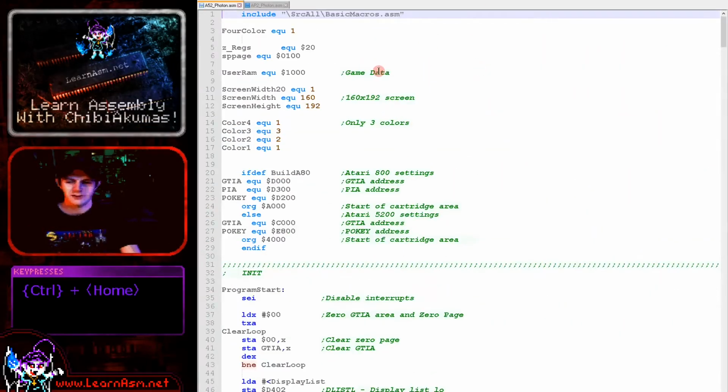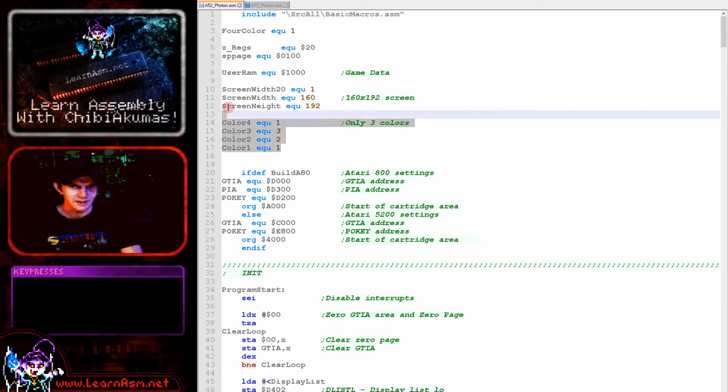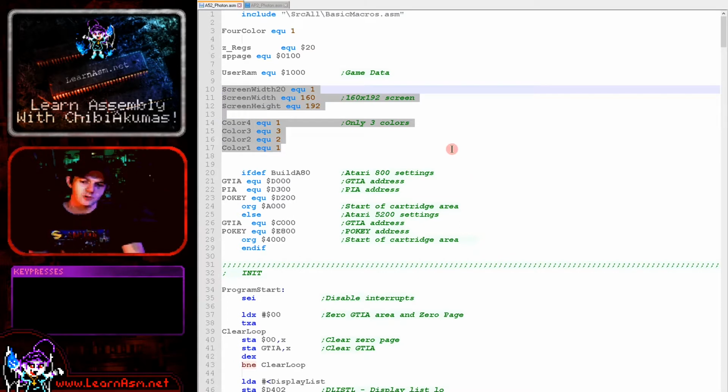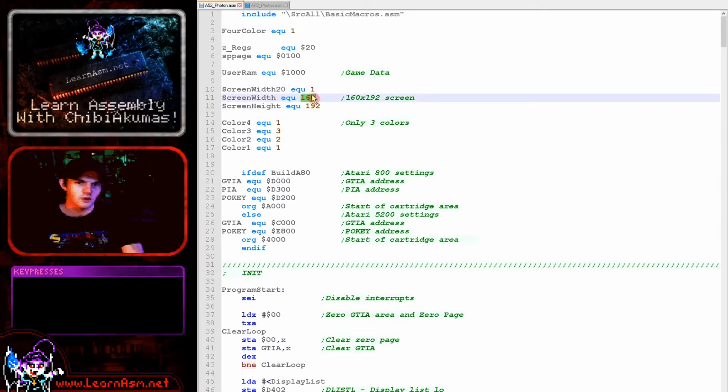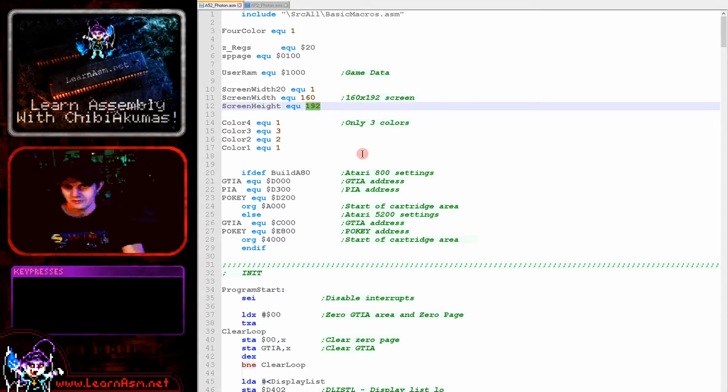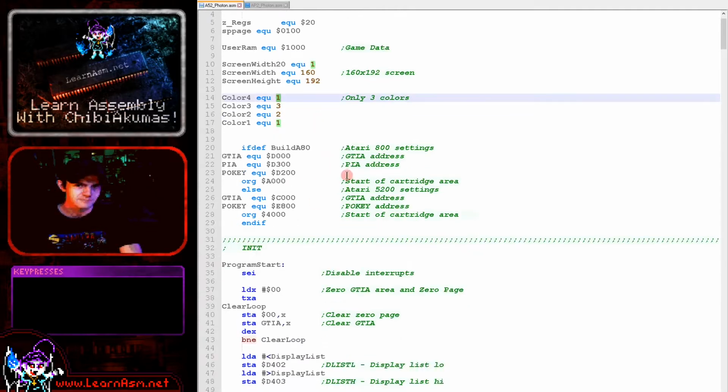Okay, so here's the start of the code. So the first thing you can see here is we've got some code defining the screen, because this is multi-platform, most of the code, so we need to set the system up. Now the screen is effectively 160 by 192 on this system, so not as wide as I'd like, but it's okay, and the colours are quite nice. There's 4 colours on this system, but the game is designed to work with up to 5, one background colour and 4 other ones. So in this case, colour 4 is being remapped to colour 1. So that's how I get around that for the systems that don't have enough colours.